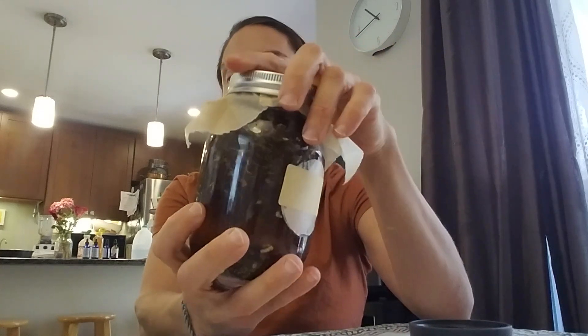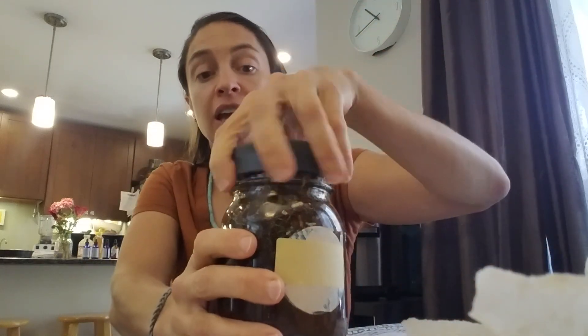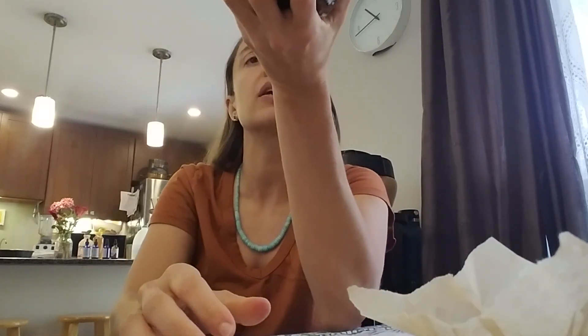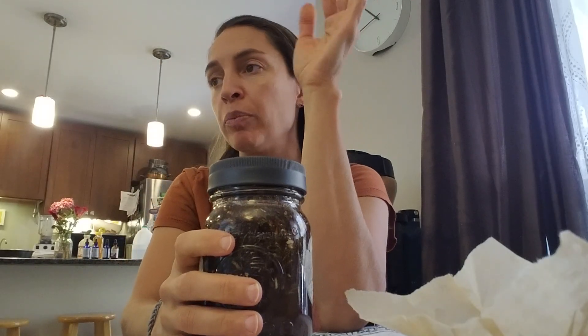So, sunny windowsill, agitating two or three times a day. If you have a plastic lid, that problem with rust is solved — that's really better than doing the paper in between. Sometimes the material swells, as you can already see. I might add a little bit more vinegar the next day or two because you can see it kind of shrink down. I've noticed with vinegar you sometimes have to add a little more.